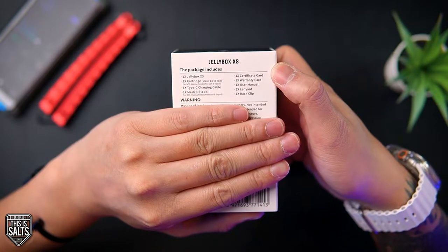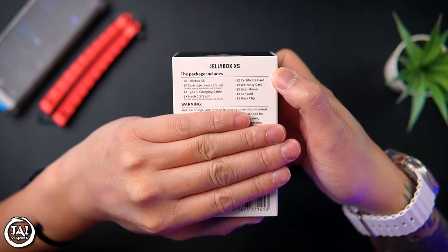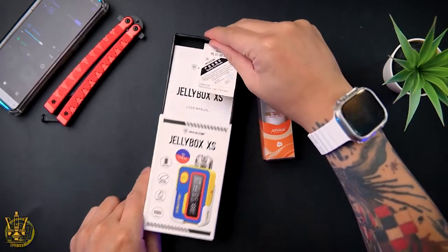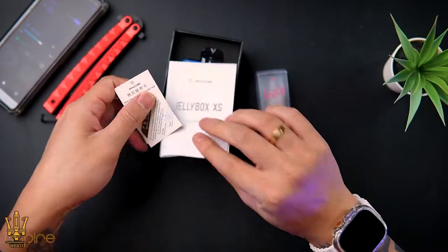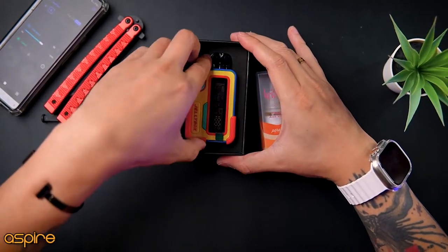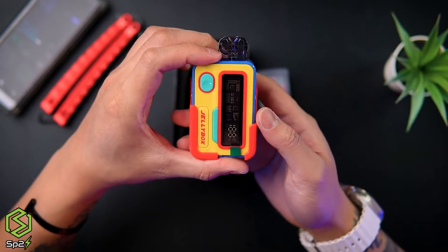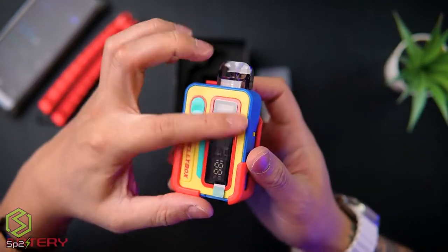Inside the packaging, they give you two OCC coils, which are the mesh 1 ohm and also the mesh 0.5 ohm. So inside the packaging, just take it out like this, and then they give you this card. Let's just put it aside, okay. This one is the blue and vintage red, this color. It's a red color actually. This one is a red.